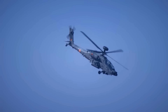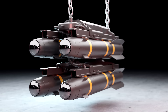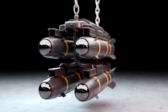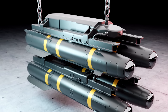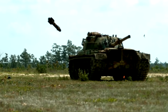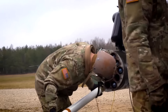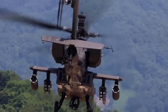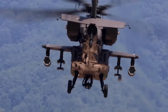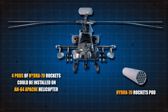The Apache's key capability is its ability to fire AGM-114 Hellfire missiles, which were new at the time of introduction. This laser-guided anti-tank weapon has a range of 8 kilometers — double the range of the older TOW missile. The Apache can carry up to 16 of these missiles at any one time, meaning a single helicopter can destroy an entire company of Soviet tanks without close combat. A variation is to carry eight Hellfires and two pods of 19 Hydra 70 70-millimeter unguided rockets, highly effective against dismounted infantry or light-armored vehicles, or four pods of Hydra 70 rockets.